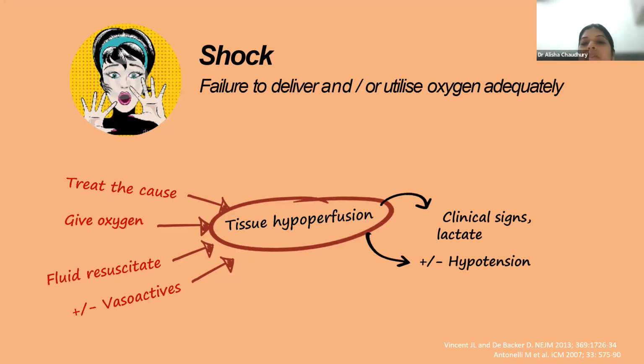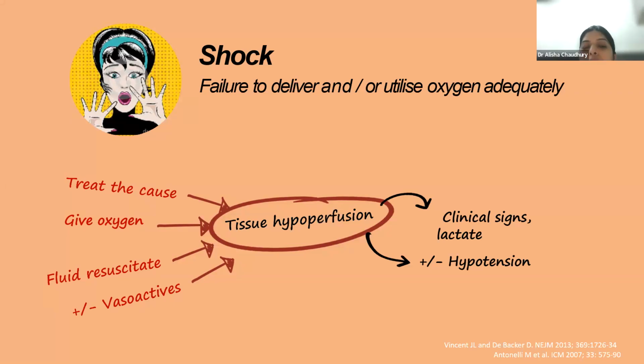Most of the time you would have heard in the ICU your doctor telling, yes, the patient is in shock. So what does he actually mean? It means that either the oxygen delivery is not happening, or the oxygen is not getting utilized properly. And how do you see that shock in that patient? You look for clinical signs. You'll see the doctors looking at ABGs. You'll see whether the peripheries are warm or cold, the presence of hypotension, which can be there or not there. And we also look at urine output.